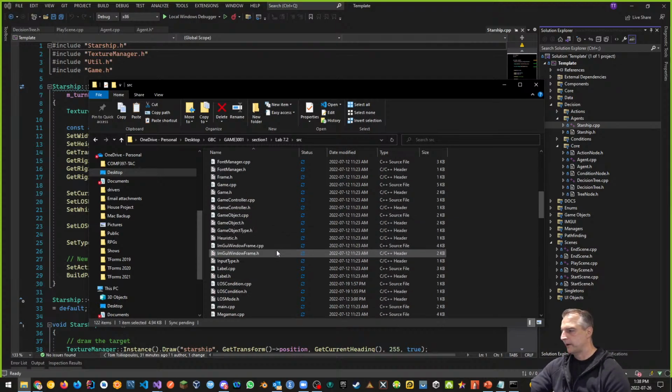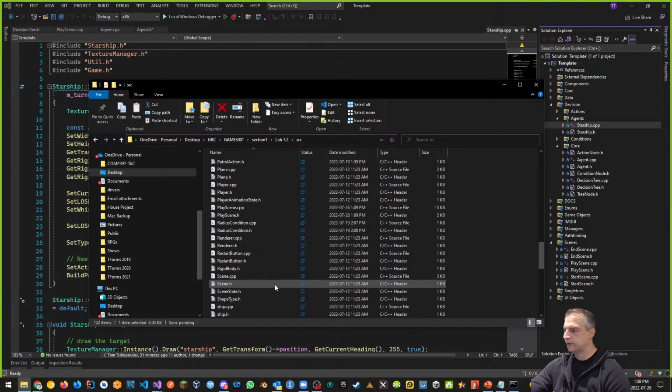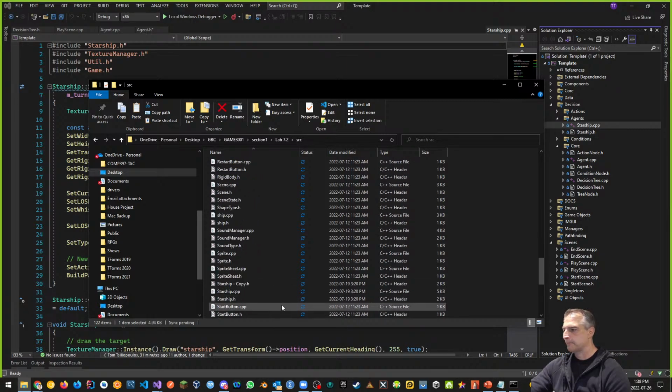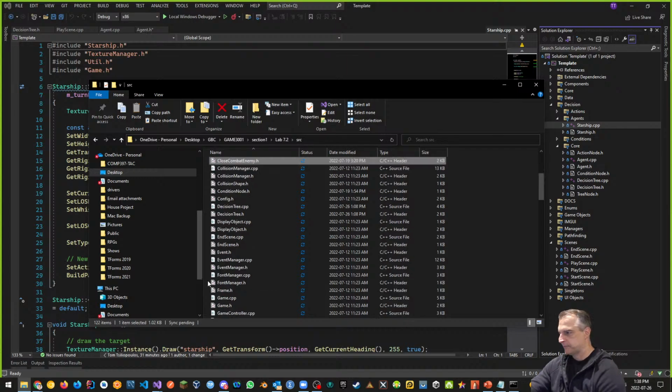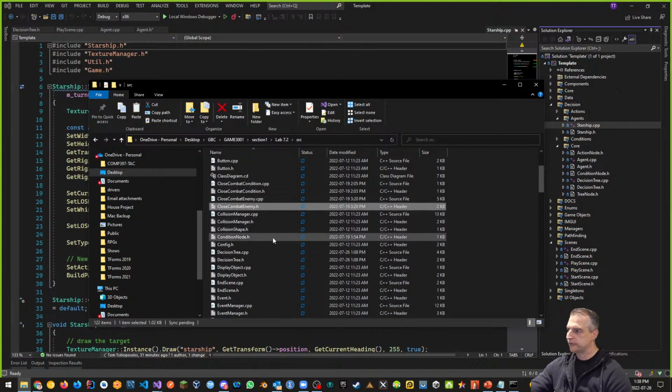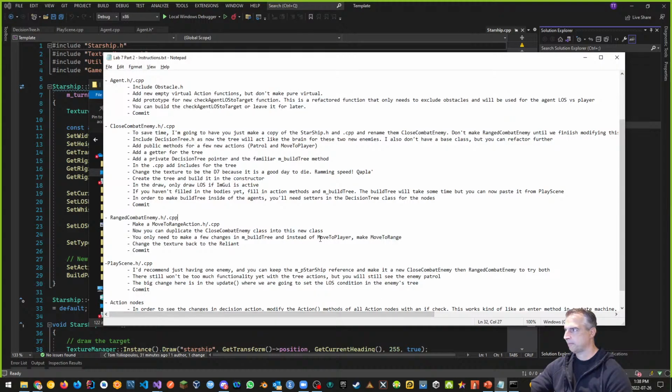And same thing with the starship.h file, because there's that different .h. I'm just going to change this to close combat enemy.h. Okay, so those are the two changes so far, close combat enemy.h and close combat enemy.cpp. And that's the first thing we're going to start with, just like it says here to do.